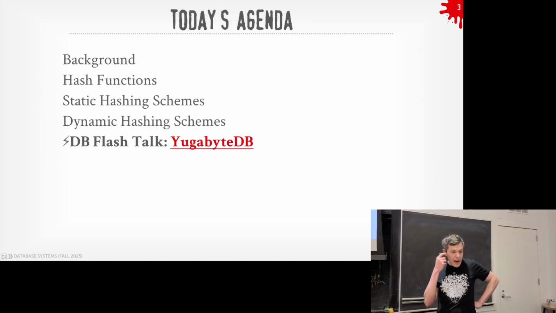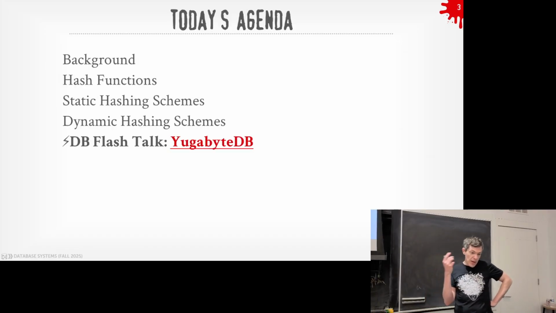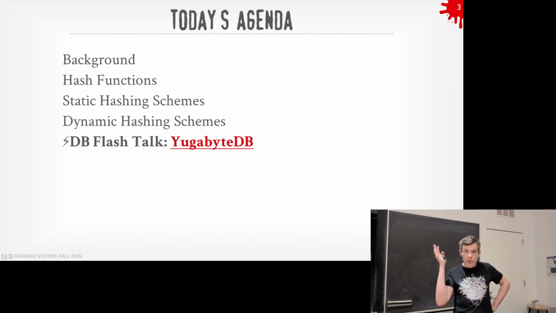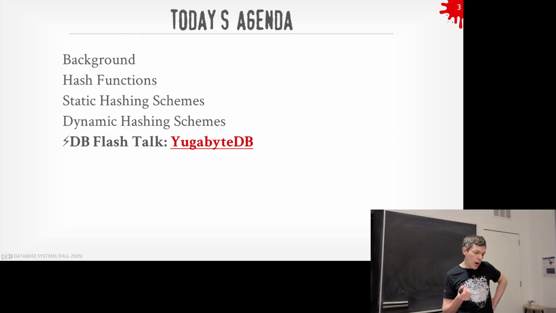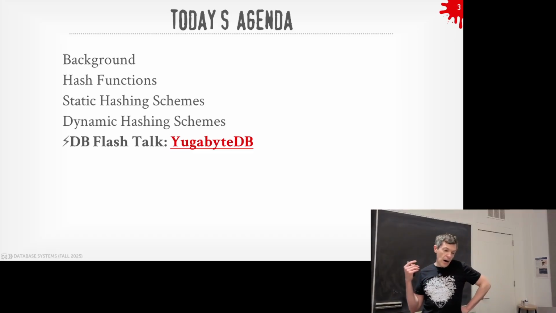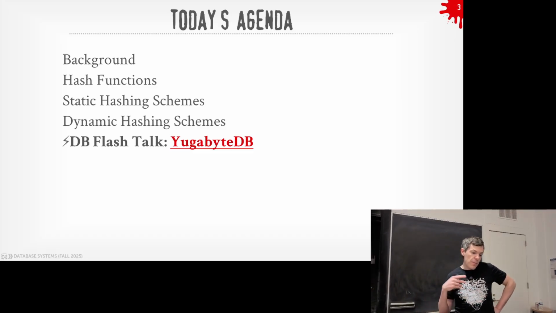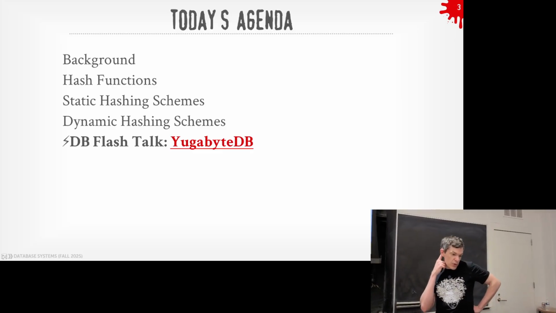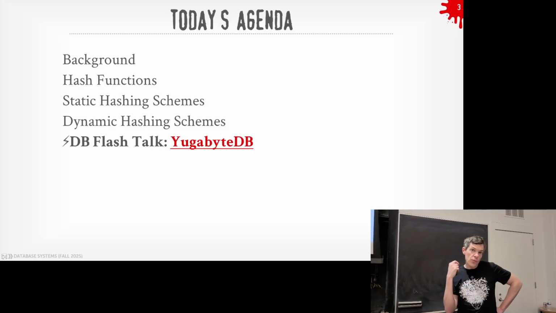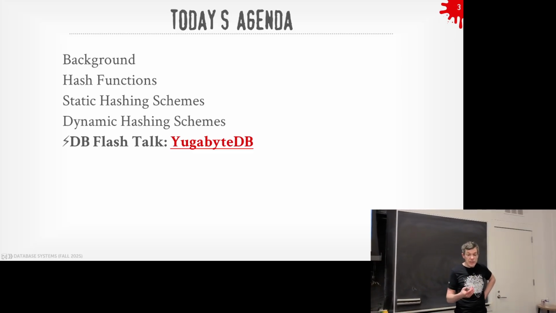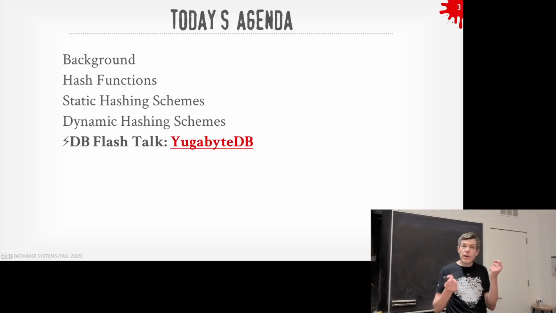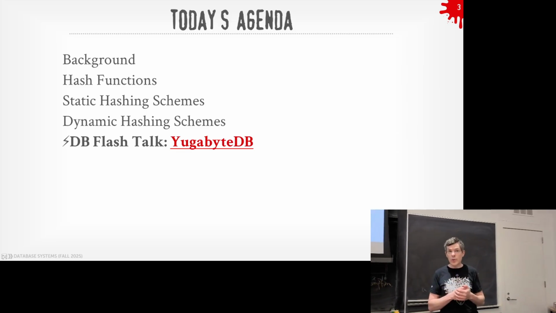Again, we're going to talk about the background about why we need our own data structures, why you don't want to use an STL vector for the stuff that we want to do. But then we'll quickly talk about what hash functions look like. Then we'll talk about two approaches to hash tables. The first will be static hashing schemes, where you assume the size of the hash table is fixed. And then there'll be dynamic hashing schemes, a data structure that can grow and shrink depending on the number of keys that you put in it.